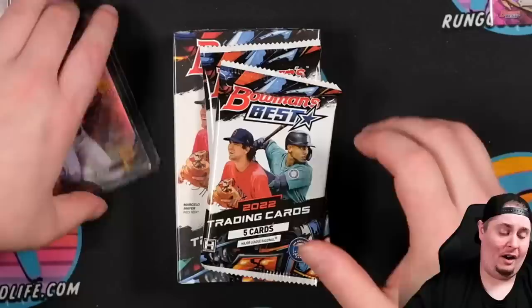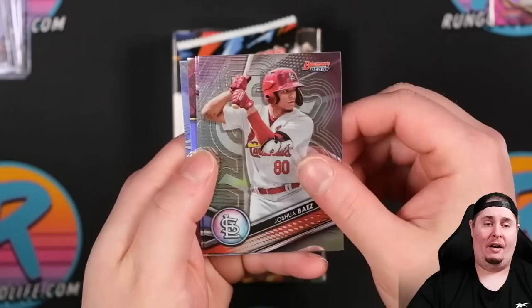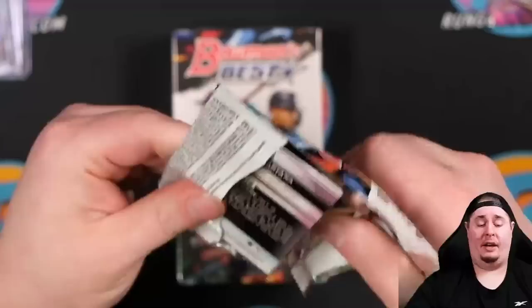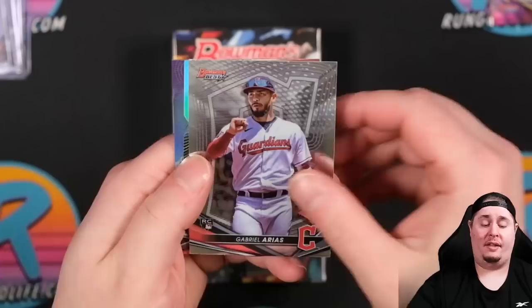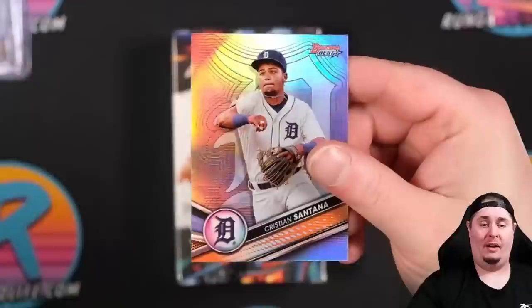Two packs left in this mini box and then we have a whole other mini box to go. Just a fun rip — delivers every year. I think last year's design looked a little bit better, but it's a good design. Prospect of Vaccaro, Tramar Johnson on the Prospect Royalty, and a Vladimir Guerrero Jr. refractor. We have a die cut — Royce Lewis, Yordan Alvarez, Gabriel Reyes. Die cut is going to be Garrett Cole on the Global Impact. Kind of reminds me of die cuts from Topps Fire, which they're discontinuing in 2023 — so no more Topps Fire. And a Christian Santana, one of the top prospects for the Detroit Tigers.